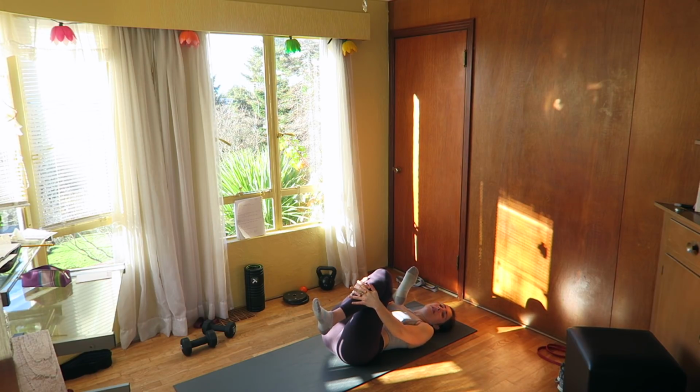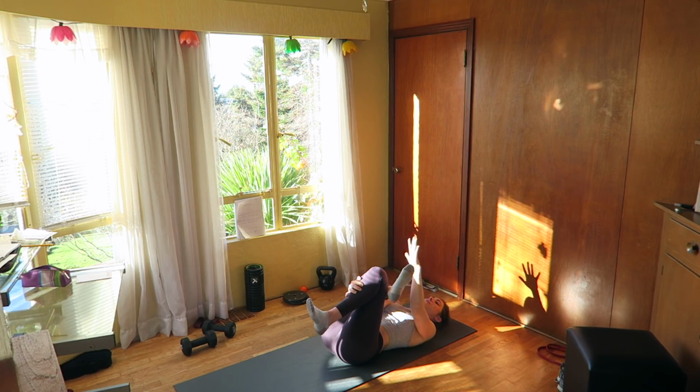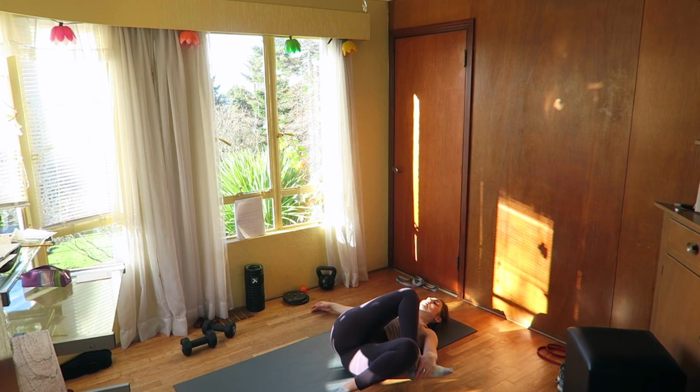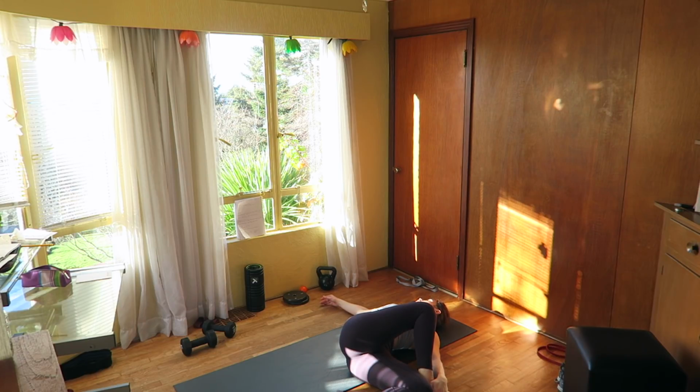Okay, now what I also like to do is a twist with this. So now we're just going to rotate. So bring the right foot, you're going to rotate with your torso, with your spine. Bring the right foot to the ground and turn and face the right. So you're twisting, keep both shoulders on the ground.